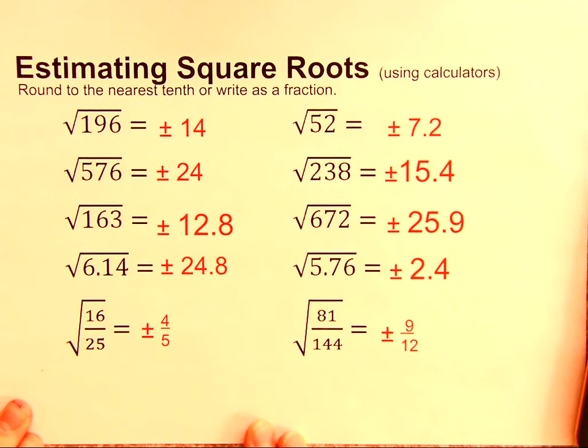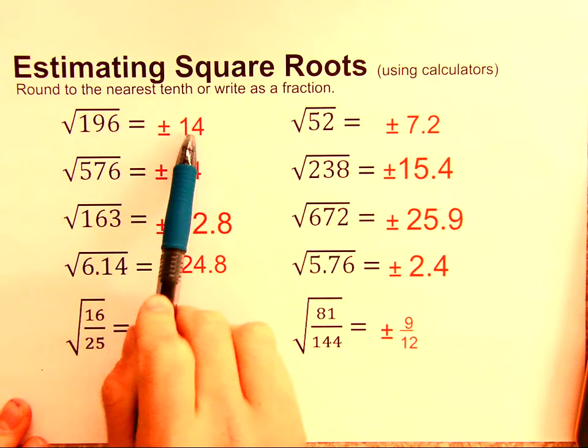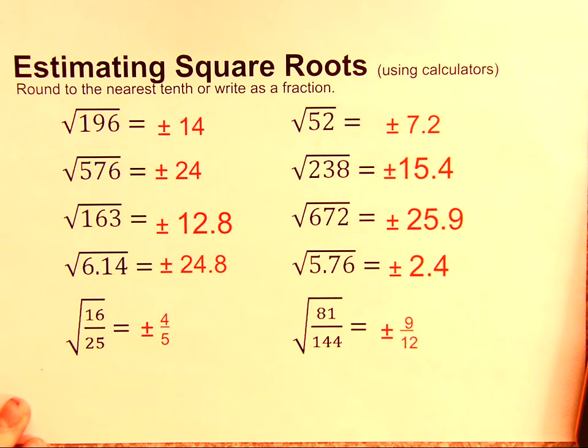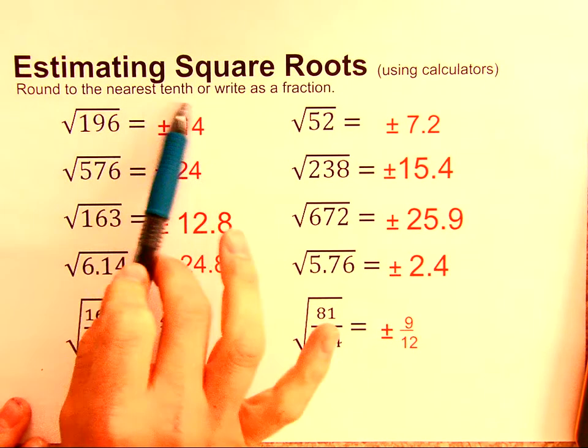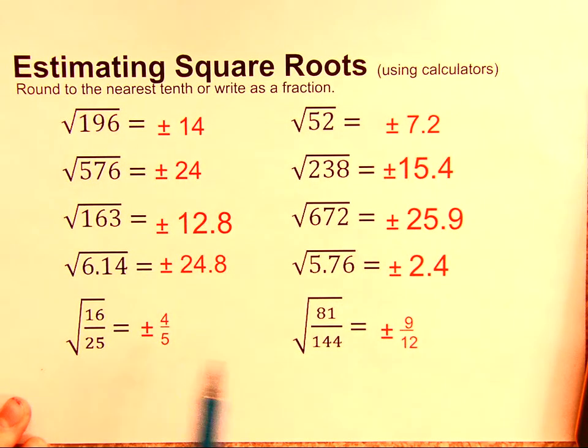Okay, so make sure you are always telling me both roots. You always have a positive and a negative root. Again, if I give you a decimal problem, you give a decimal answer, so that's why I said round to the 10th, if I give you a decimal, or write as a fraction. So if I give you 2 fraction problems, you should have fraction answers. Still have 2 roots though. You still have a positive and a negative root.